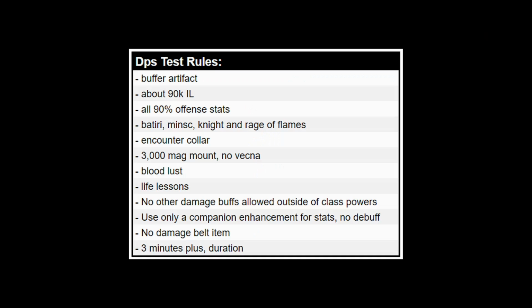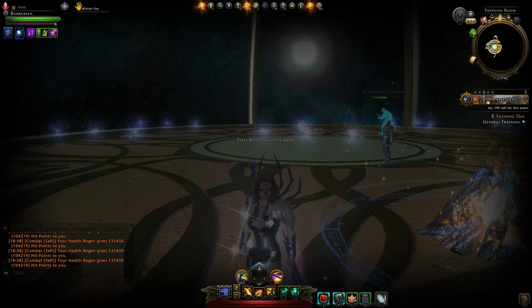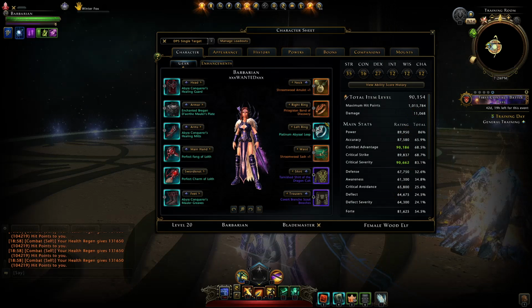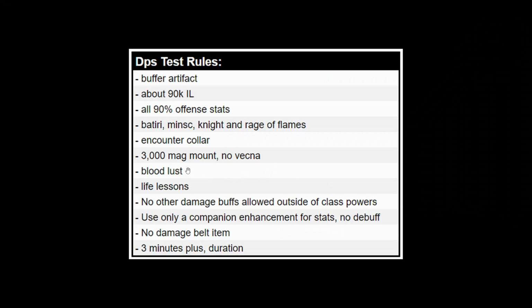So this again is the test requirements. We have the buffer artifact to simulate artifact calls. That's right here. So if you're in a 10-man trial, you'll get the same effect if you have this artifact. But since I'm alone, I'm using that to simulate it. We're at about 90,000 item level, and we have all of our stats maxed out while in combat at 90%. I'll show that just here, all 90s. As for the rest, we just have limited damage buffs, so we have the same on all the other classes with regards to, say, companions, equipment. In terms of mount combat power, we're using just 3000 magnitude.